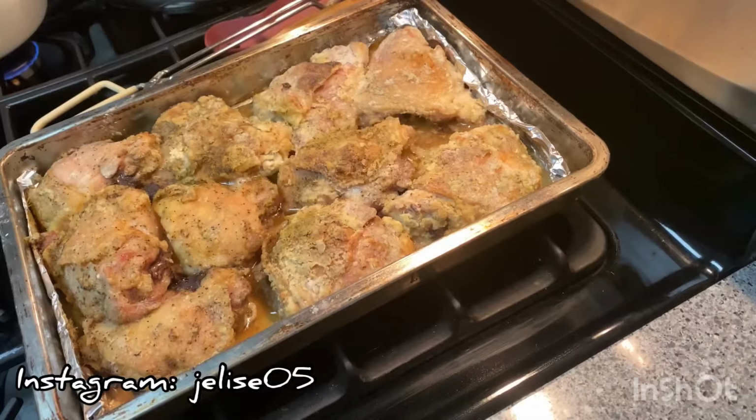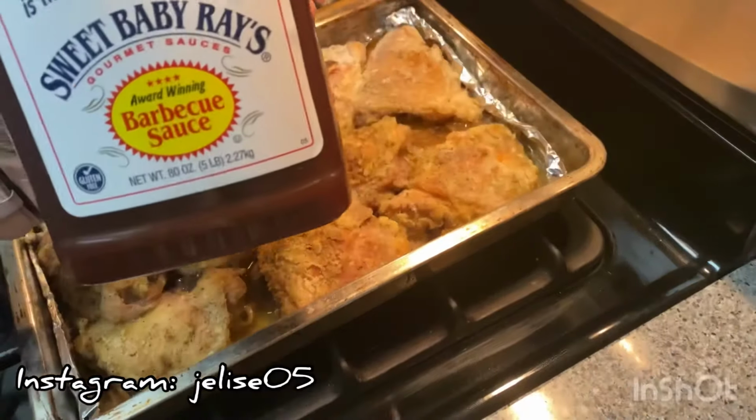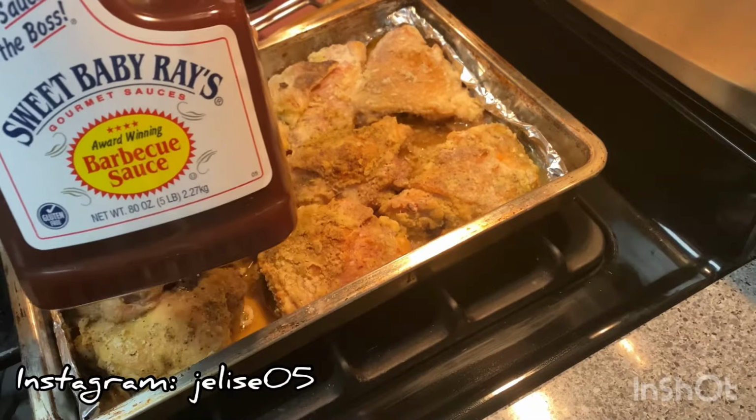My chicken has finished baking for an hour, and now I'm ready to coat it with the barbecue sauce. Alright, so now I'm going to coat my chicken with my Sweet Baby Ray's barbecue sauce.